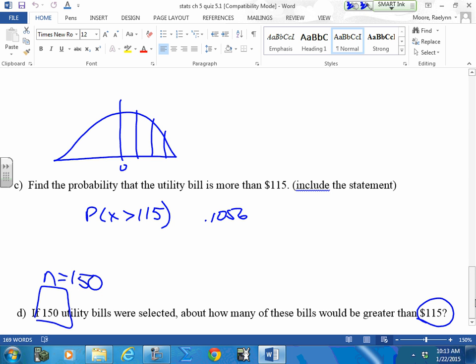Like the shoppers walking into the store, remember we did that one with the shoppers coming in? Between a certain amount of minutes, less than some minutes, we wanted to know how many people we thought would be in our store. So the most 150 bills, a little bit more than 10%, almost 11% of them should follow this pattern. So we take this and we just multiply by that probability. And then part of it was, how do you have 0.84 of a bill? You can't. Your bills are discrete, you count them discreetly: 1, 2, 3, 4, 5. So round up to 16.